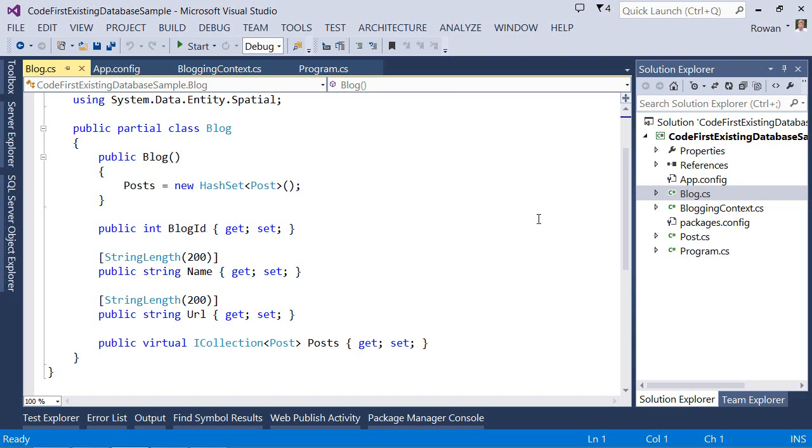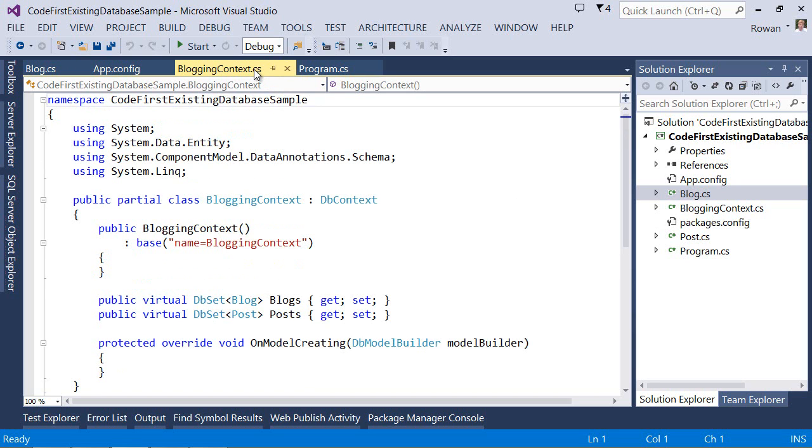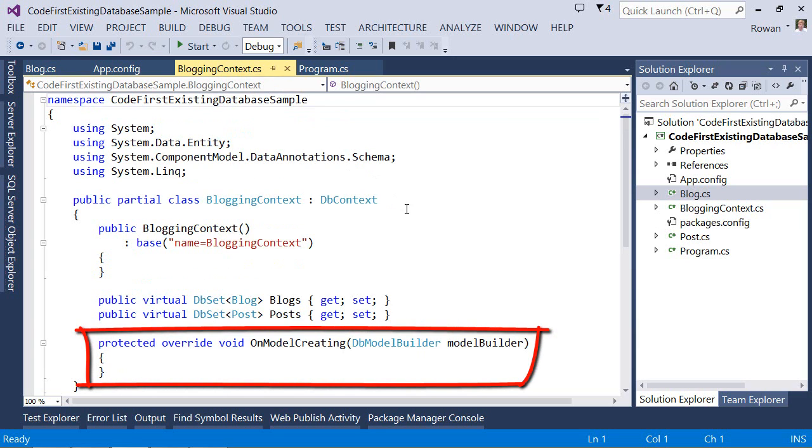In some cases, there will be configuration that needs to be performed that cannot be done with attributes. In these cases, the wizard will generate code that uses the Fluent API in the OnModelCreating method of your derived DbContext to perform this configuration. In our case, however, all the configuration could be done using attributes, so the OnModelCreating method is currently empty.